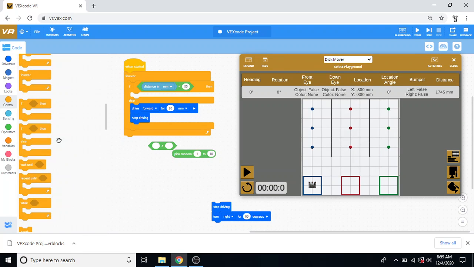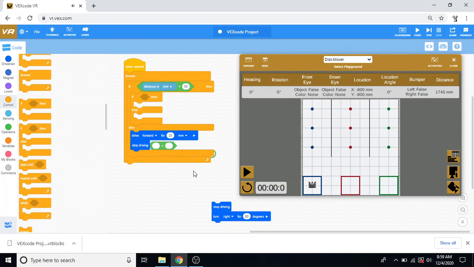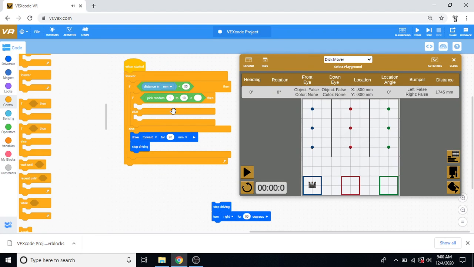Let's try that. So I'm going to move this back in here, and then move the other thing back in here. Let's move our condition back in. I've got to get it to snap into place. And I'm going to put our random back in. This is one of the reasons why I am not a super fan of block code. Let's see if I can get it to, oh, there it is. Okay, so we're going to pick a number between 1 and 10, and say if that number is greater than 5, so that'd be 6, 7, 8, 9, or 10. So I'm going to say greater than 5.